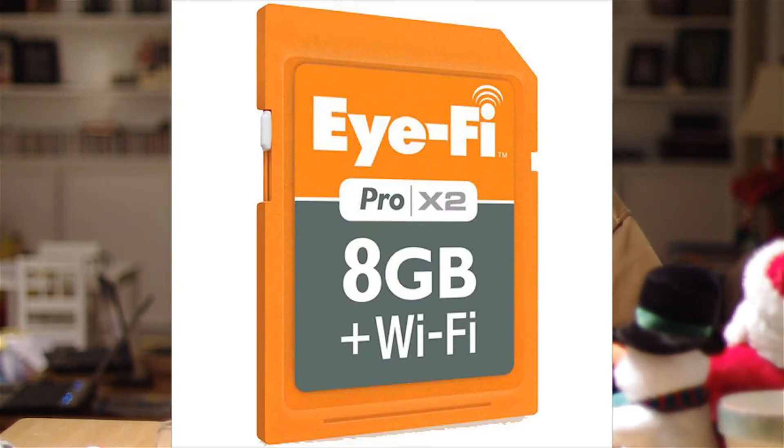There it is — it found it. I'm going to select the Eye-Fi card and open up my Eye-Fi software. While it's loading, let me explain a little bit about the card. There are three cards I believe: one has a blue label, one has a red label, and one has a gray label. I have the one with a gray label and I think it was $77 — you'll have to check online. That's the one that will transfer RAW images onto your device, from your camera to whatever device you're using.